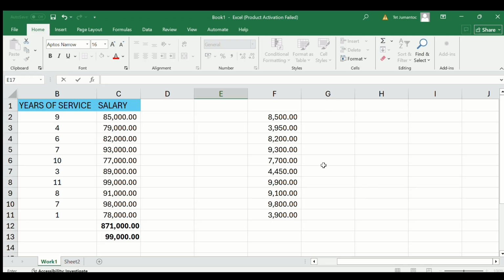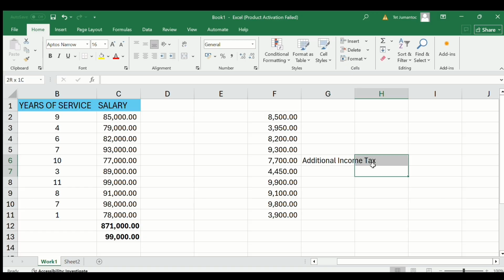Let's see if this time it will work. Oh, unfortunately, we cannot fully demonstrate it because I think this workbook is already defaulted to extending its size.